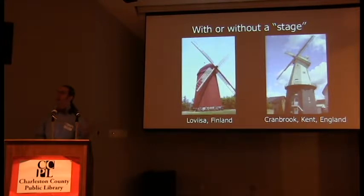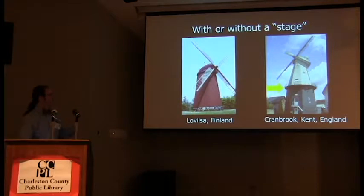Smock windmills may or may not have what's called a stage. And if you look at the image on the left, you will see there's no stage. In the image on the right, there is a stage. And that's like on a ship. You would see way up in the mast a reefing stage where you can access the sails. So you think about it, if you need to trim the sails or fix the linen sails, how do you reach them? You either have to have the windmill low enough to the ground to be able to reach the blade, or as you see on the right, you have to have a stage way up in the air where you can reach the end of the blades. And in very tall smock windmills like you see on the right that have a stage, frequently there are living quarters below the stage. So just like in a lighthouse, you could have work upstairs and residence downstairs.